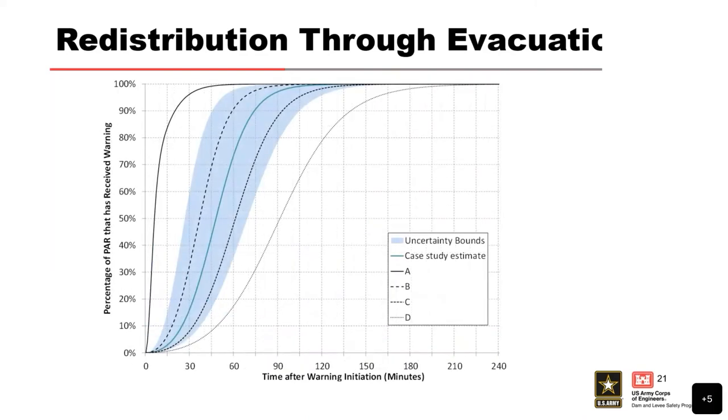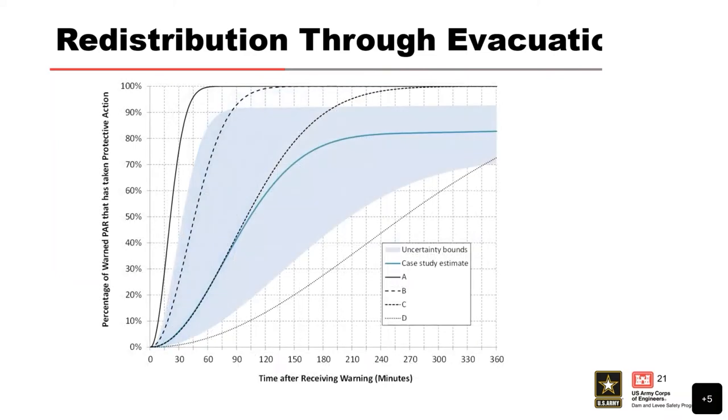Similarly, for how quickly a warning spreads, they gave us this idea of, okay, about the slowest we could expect is this amount of time, this percentage of the population that has received the warning, and then about as quickly as you can expect to show here on this curve, right? So there's a wide range of uncertainty there. 60 minutes in, you could be at a warning of just under 20%, or you could be up to 100%, depending on what type of warning system you have. A lot of uncertainty. So the process we have helps us narrow down this uncertainty, but this is the range that we're starting with.